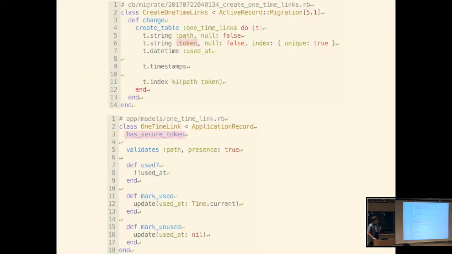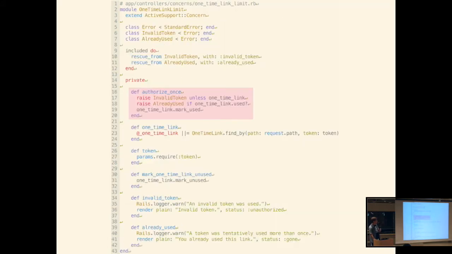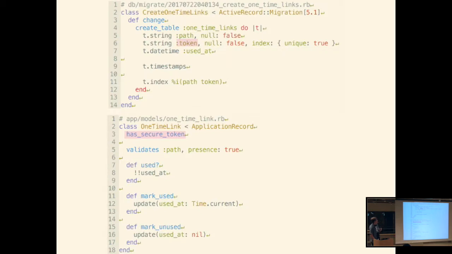So I'm going to show some more code now. First page here, you can see my one-time link model, which basically has a path, a token, and a date storing when it was used. So here I'm creating links that know if they were used or not, and that have a token so that they are secure and can't just be hit by anyone else.